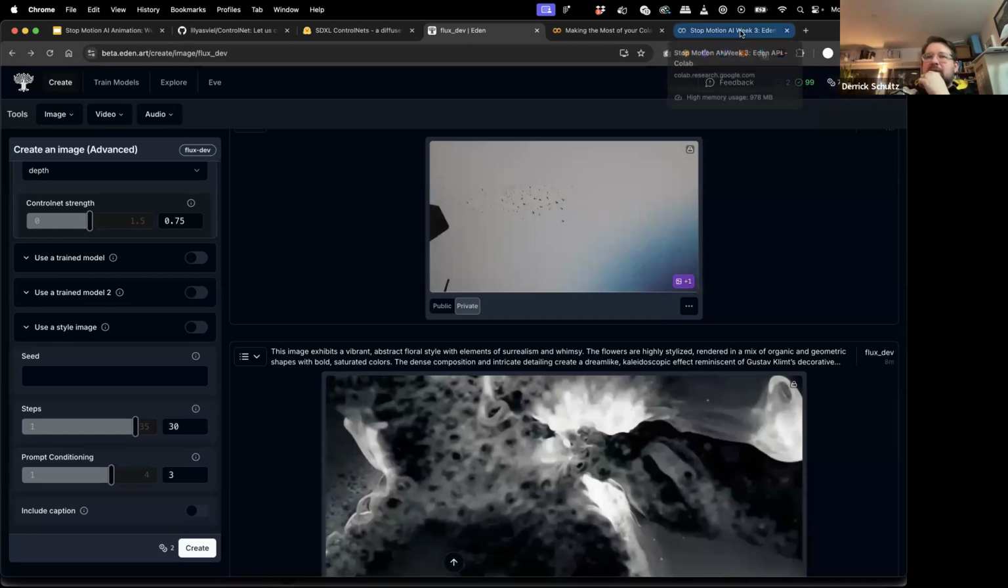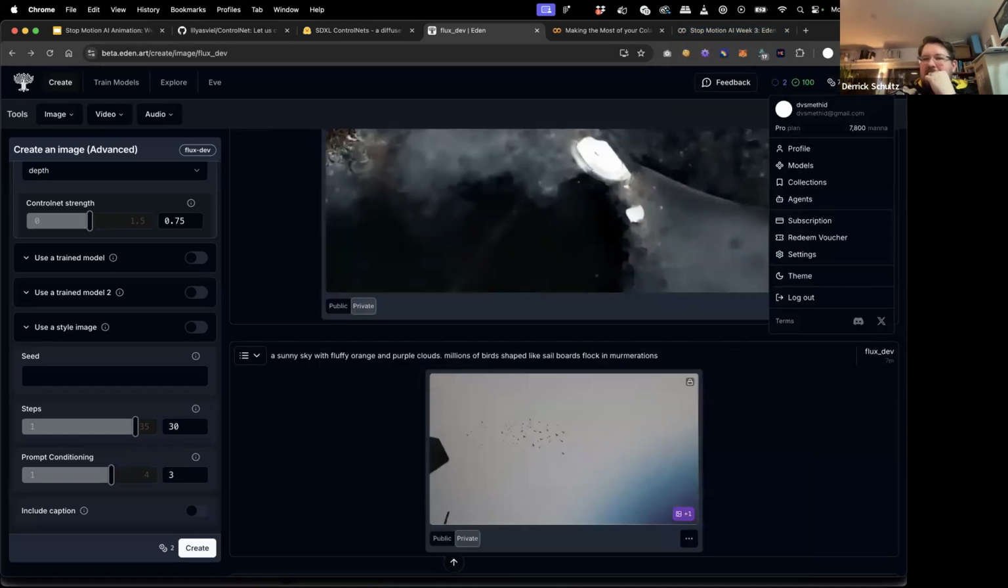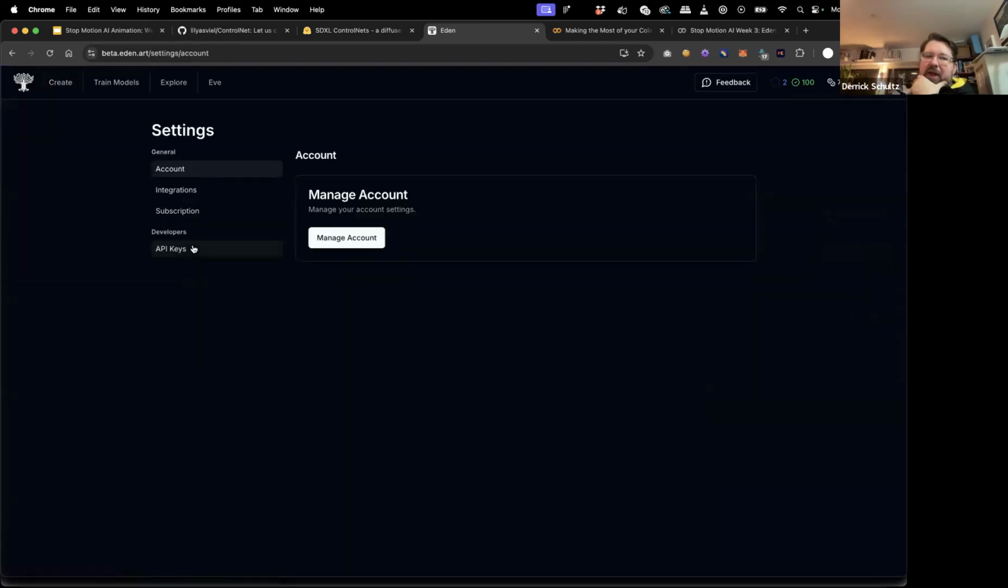What I will also do this week is create a little tutorial on, if you like this process and you want to do more of it yourself and I've run out of credits, what you'll need to do is create an account or pay for an account yourself on Eden. And then there is a setting here to get API keys.